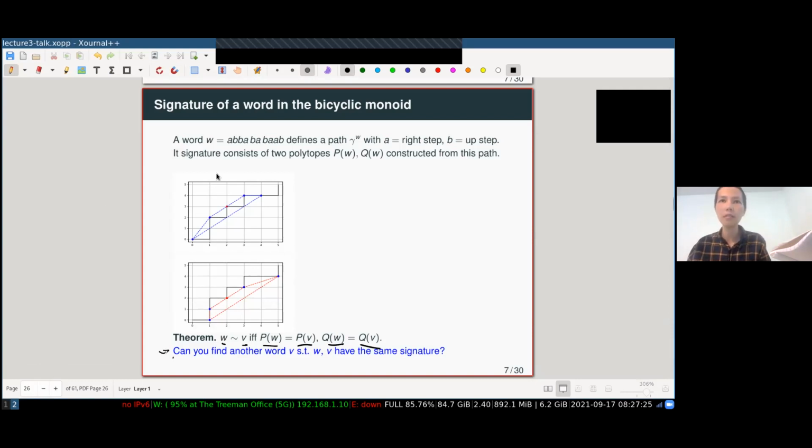Let me make this a bit bigger. Or maybe this is already as big as possible. I hope the question's clear, right? I basically now need to fix this blue polytope and fix this red polytope. And the question is, is there another staircase path such that if I played the same game as before, looking in from below and looking at the highest points possible, for the new path I don't change this blue outline, right? Same thing, I need to slightly modify this staircase such that if I were to look from this side, and from the Q polytope, then after modification of the staircase, this Q polytope is unchanged.